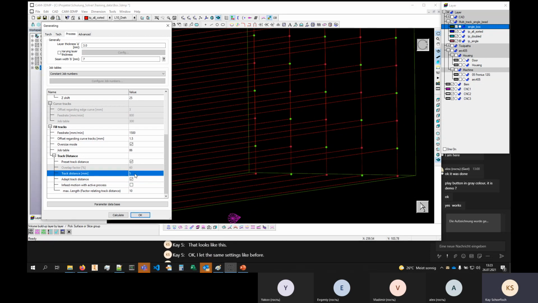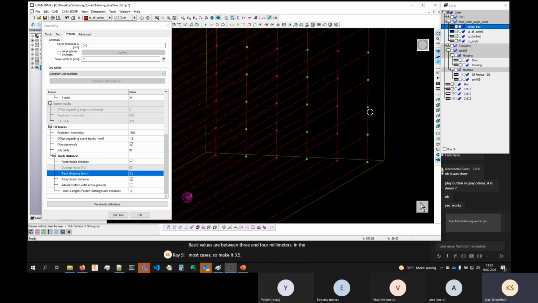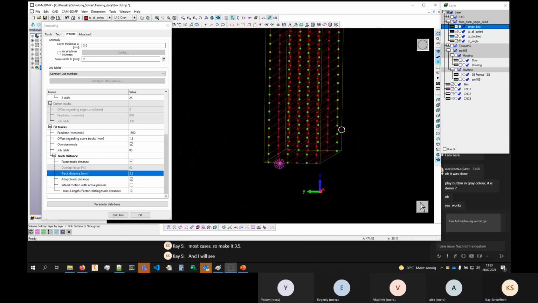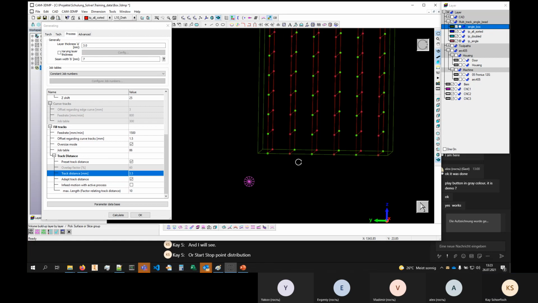Okay, so no, this makes no sense. Let's make a track distance of 3.5. So track distance, basic values are between 3 and 4 millimeters in the most cases. So make it 3.5. And then we see our stop point distribution is not perfect.